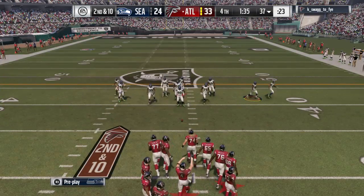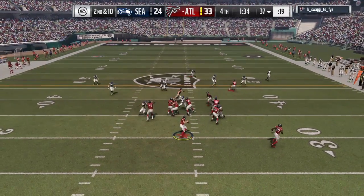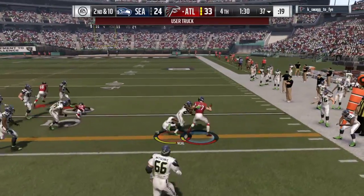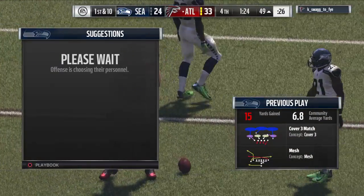Oh, man, for him to be that wide open and drop it. Sometimes you have just too much time on your hands, right? You end up thinking way too much, and your hands get shaky. And yes, he's a tight end, but that's a catch he should have made. And he'll be taken down, but not before he gets into enemy territory.